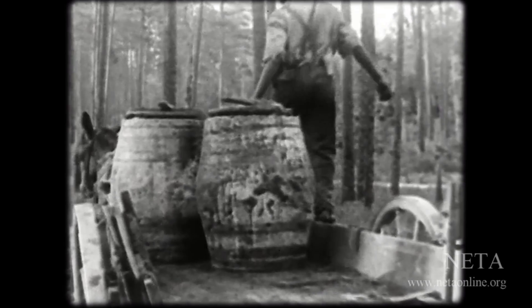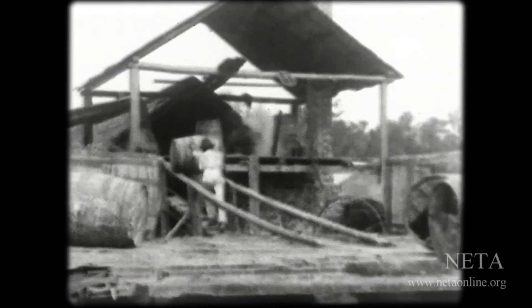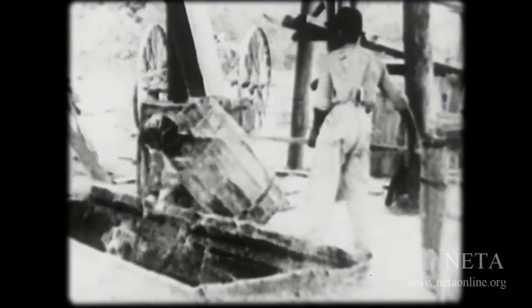In the old days, they called them boxes — they would cut notches in the bottom below the cat face where the resin would drain into. Then the guys would come by at least once a week during the real hot months when it was really producing the resin. They would dip it out, put it in a barrel, and take it to a distillery — which would often be some distance away — where it would be distilled into spirits of turpentine. The byproduct of this was rosin, which can be a liquid fluid form, or if the temperature is cool enough, can be very, very hard.